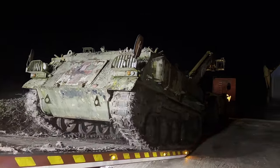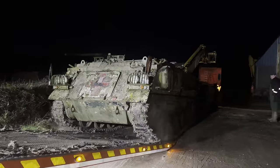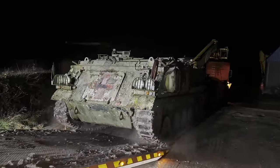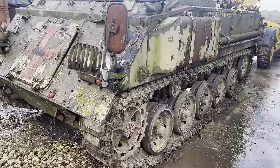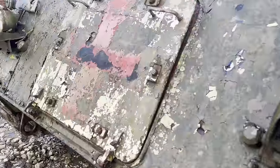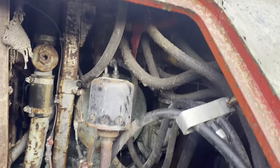So this is a 432 that's been stored for many, many years in a field. The chap who owned it was 91 years old, and it was time to move it on. A friend of mine has bought it and we're going to do it up. Probably one of the first little mini projects of next year. It's got a lot number on the front, clearly from Witham's, by the looks of things.